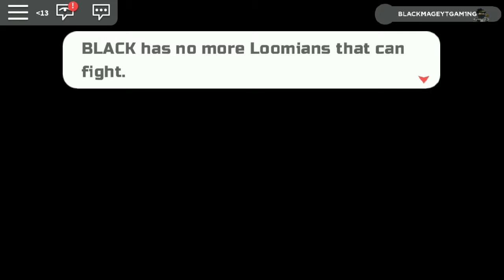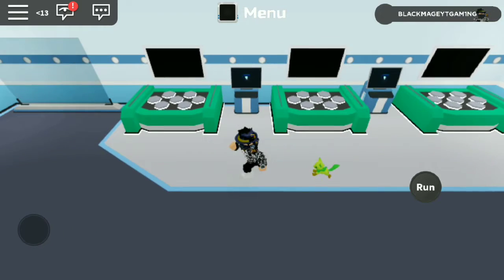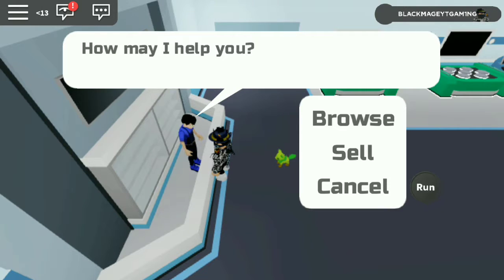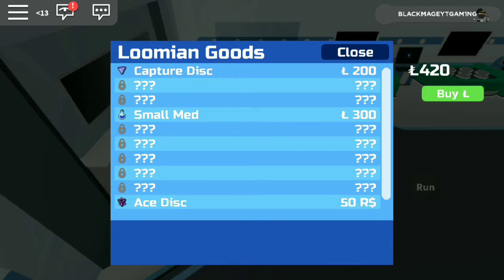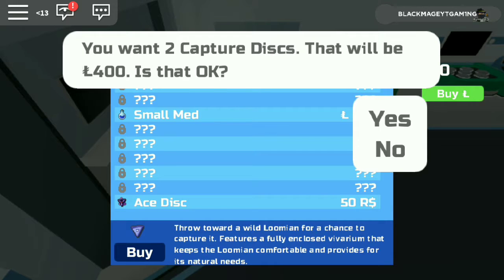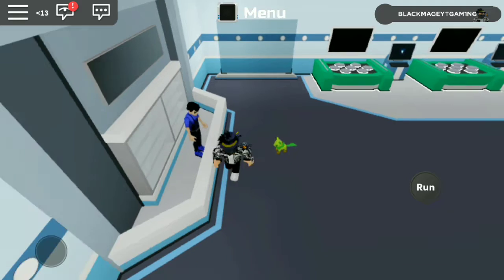Loomians are too weak. Oh, there's a health center? I didn't know that this was a health center. What? You didn't tell me that this was a health center. What? I'm just gonna buy some capture discs. I'm gonna buy two. Yes, yes. So I can get some Pokemon. Cancel. Yeah, sure.